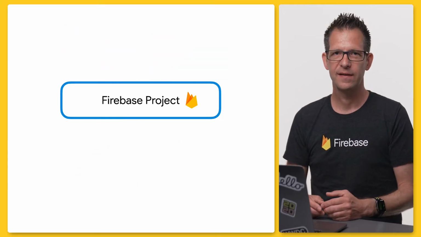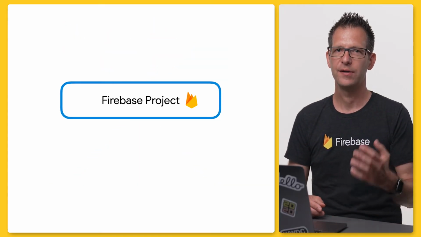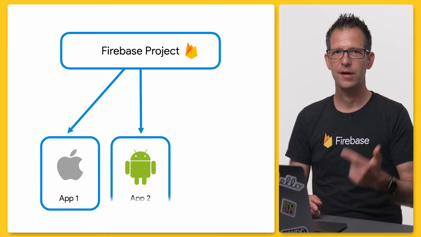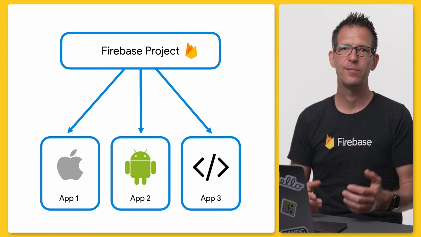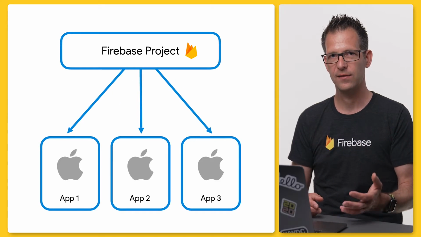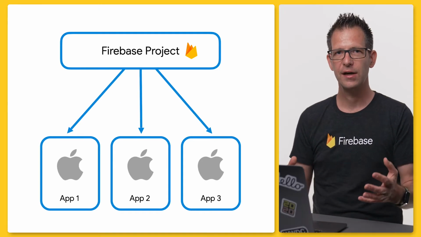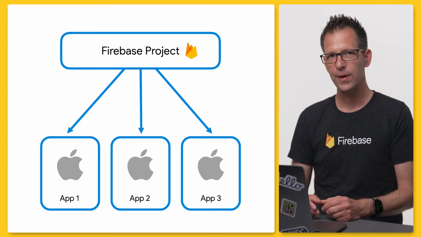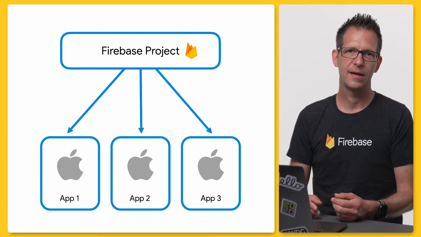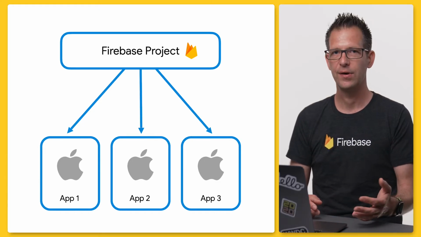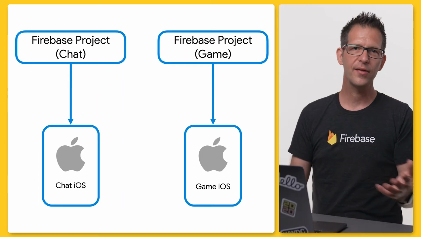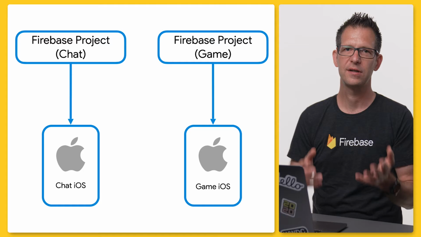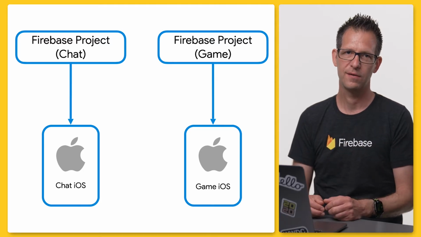The most common case is that you've got versions of the same app on different platforms. Many apps are available on iOS, Android, and the web. But you might also have multiple iOS apps that all need access to the same data. For these scenarios, we recommend connecting all those apps to the same Firebase project. This way, your users can access the same data if they use your app on both their iPhone and the web. On the other hand, if your apps are different and you don't need to share data between them, you should definitely put those in different Firebase projects.